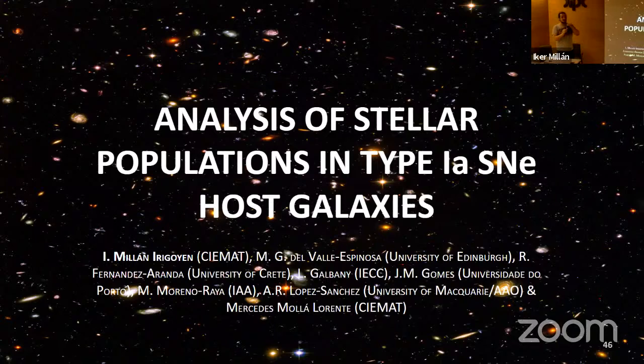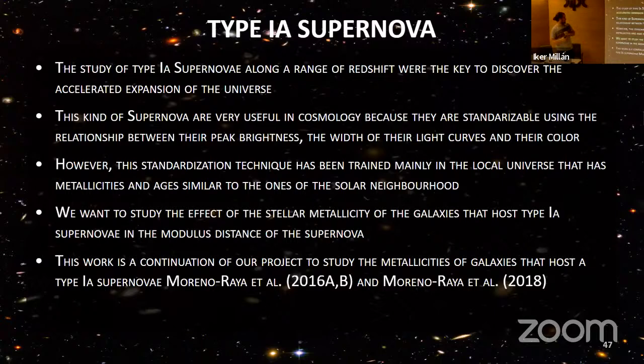In particular, you want to see if there's a residual around the Hubble diagram. Yes, exactly. So metal-rich galaxies have brighter supernovae than metal-poor galaxies, for example. Okay, so this is part of a project that was mainly done to study the abundance of gas in the very local environment. This was the metallicity, the abundance in the gas, and we want the mean metallicity of the stellar population, to see if the studies that have been done at more local redshift are sustained at a higher redshift.